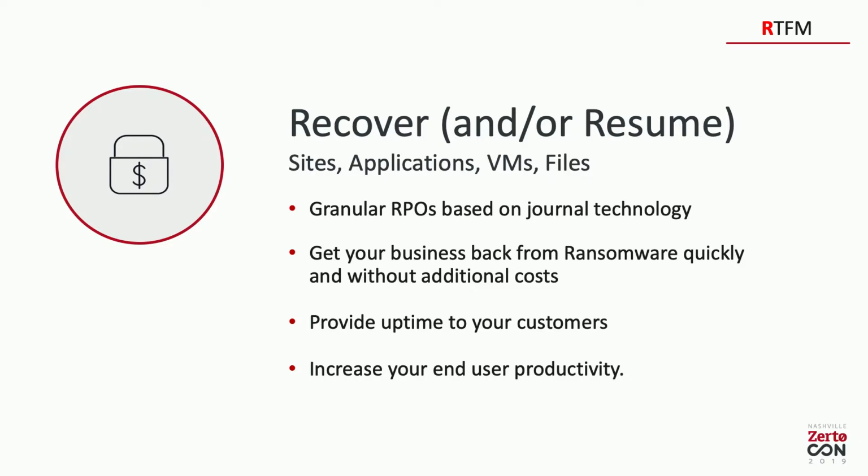Now, the recover, the resume, how many people know that we can restore files from the journal? Or how many people don't know, excuse me? Okay. So within our journal, we have the ability to actually recover individual files. So pros and cons, I mean, a lot of our customers already have backup software. I mean, they should have backup software with Zerto because they've upgraded to 7 and they love it, et cetera. But they might use another platform for some reason.